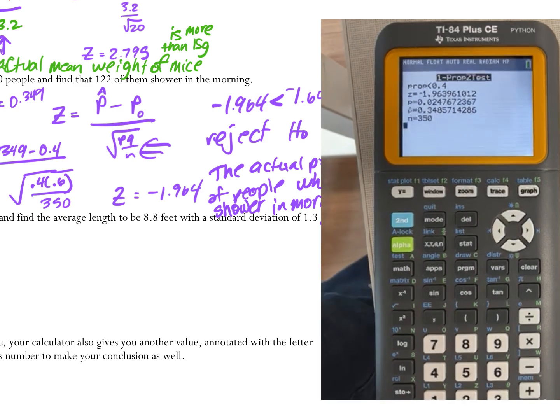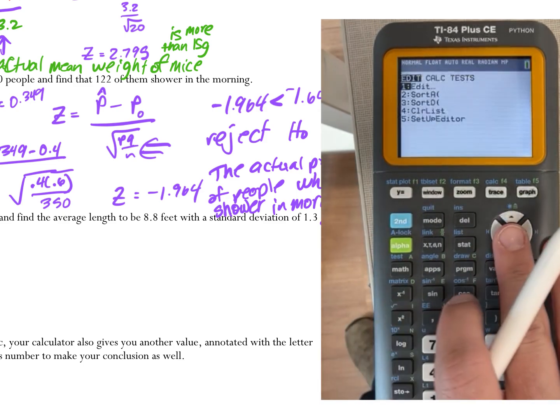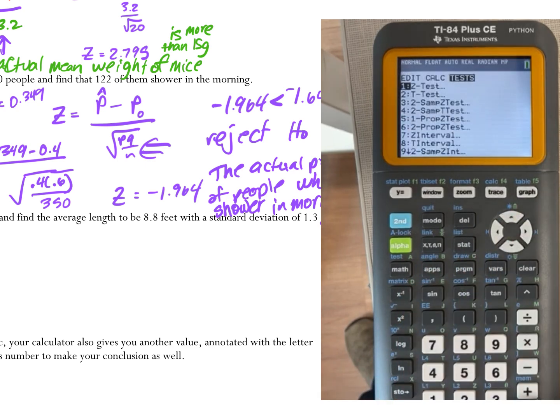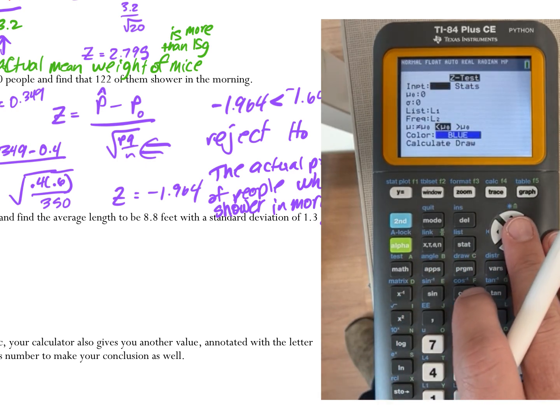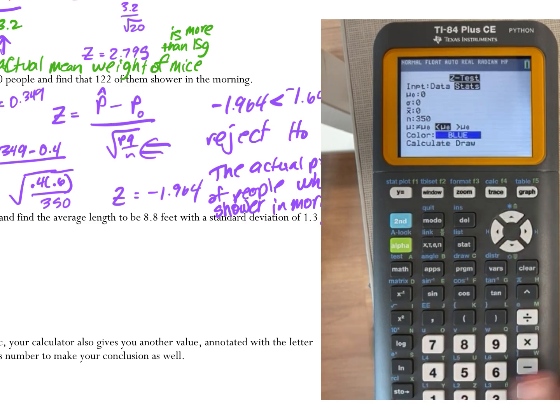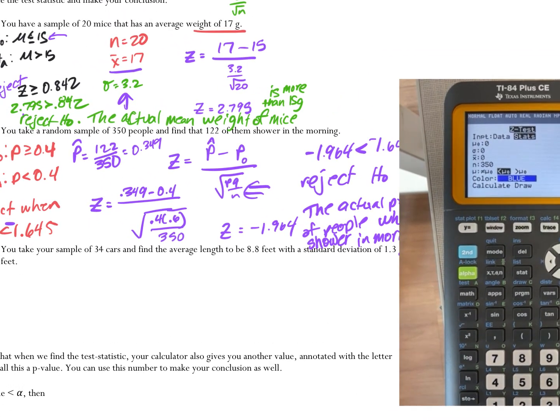Okay. And likewise, if I chose just a z-test at the beginning for the first question, we had the summary statistics. The mean of my null hypothesis was what, 15? My population standard deviation was 3.2. My x-bar was 17. My alternative was greater than. Same z statistic. Is everybody feeling okay with this?